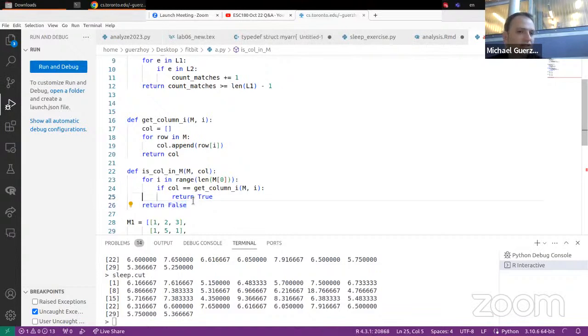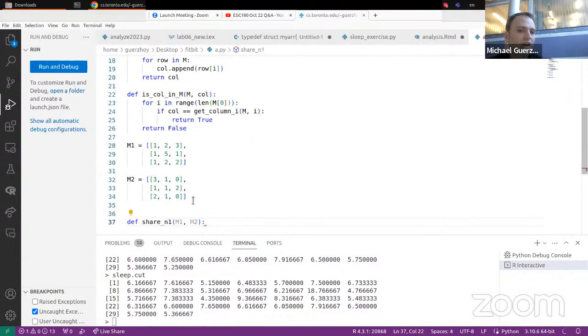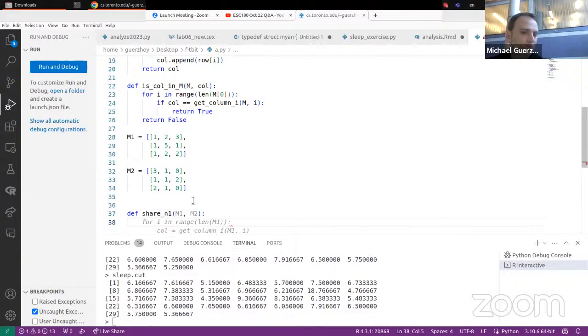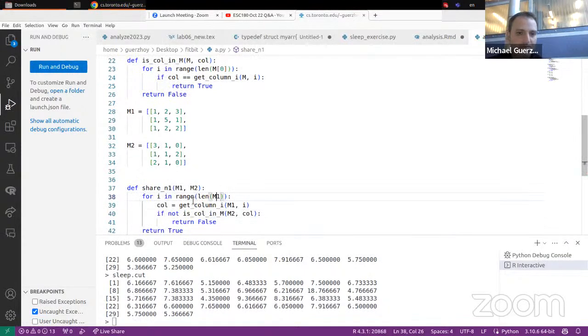So now that we have those two helper functions, we can proceed to write this. What do we do? Well, we try every column in M1. This is again wrong. We get the column, and then we check whether it's in M2. Count is initially going to be 0, same as before.